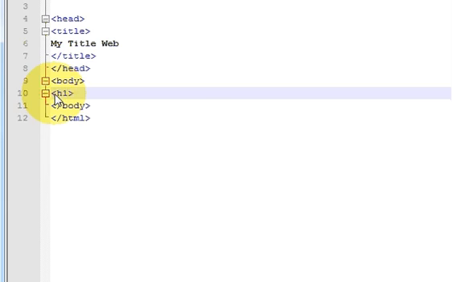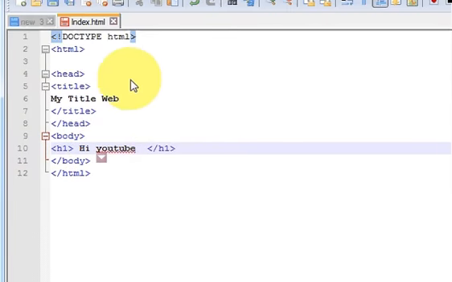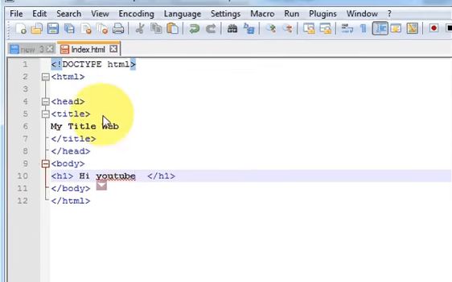H stands for heading, and if you open the heading then you need to close it. You can give heading up to 6 sizes, and h1 is the biggest size of the heading. And inside this I write hi YouTube, for example, and once again I save the file.